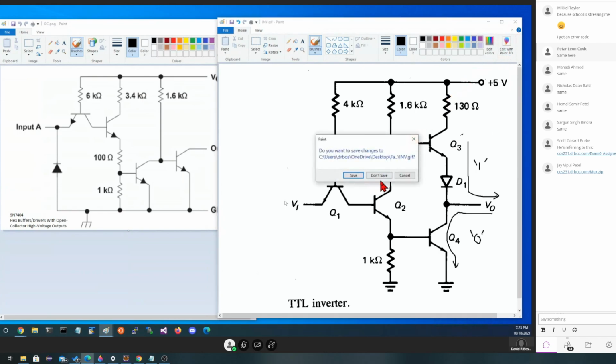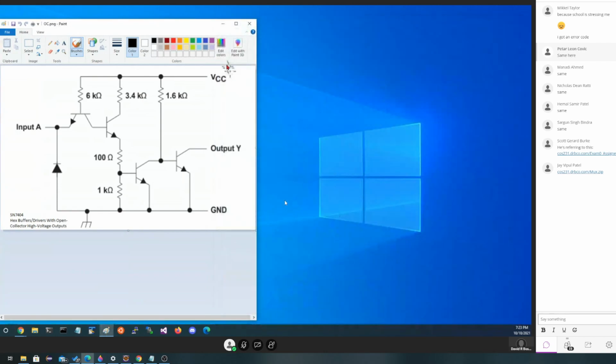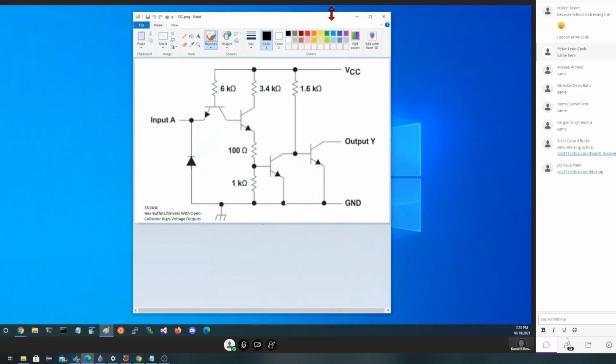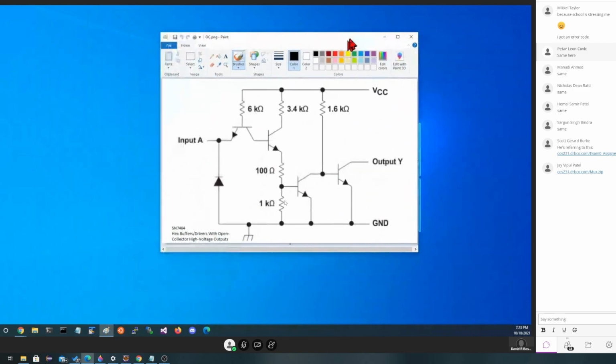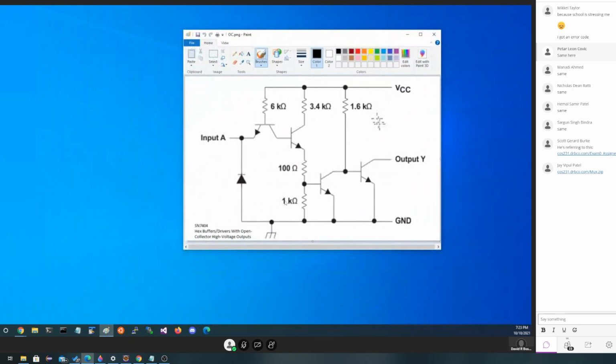The open collector behaves a little differently. On the open collector, if we assume for a second that the transistor has been turned on, that means we have current flowing through the base.